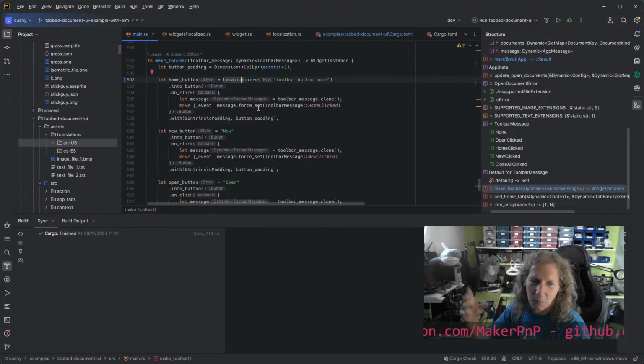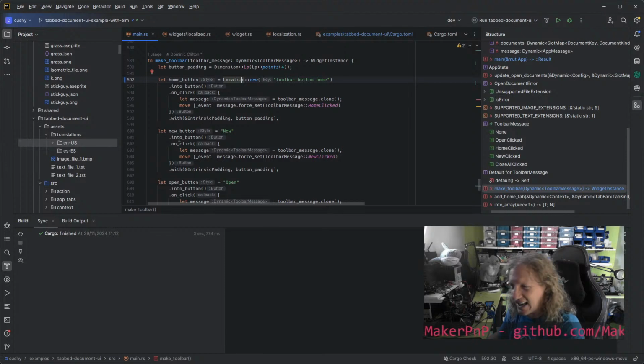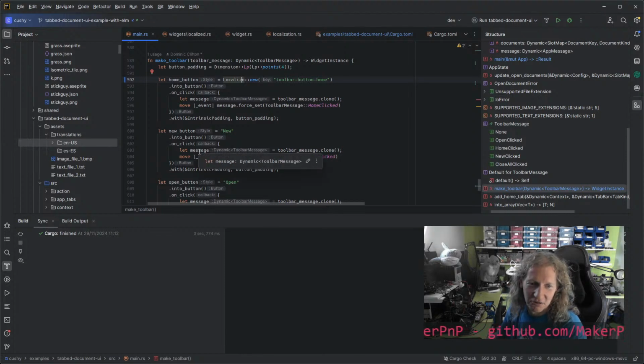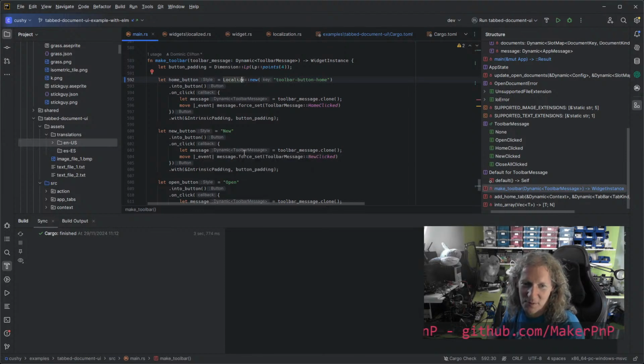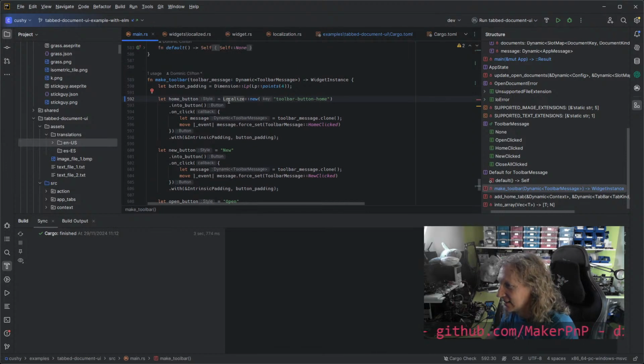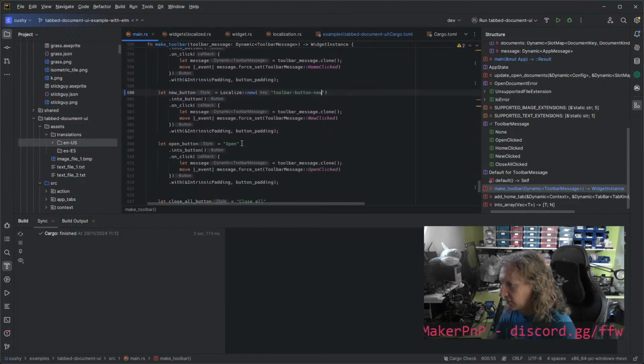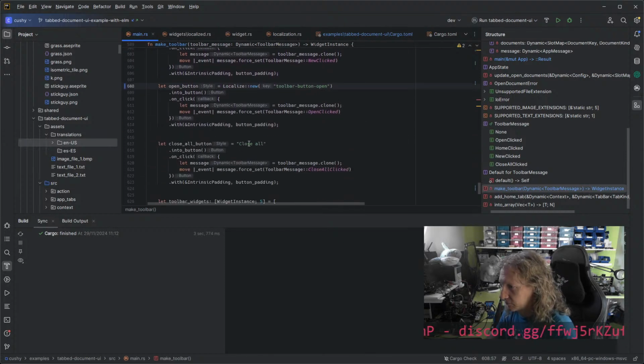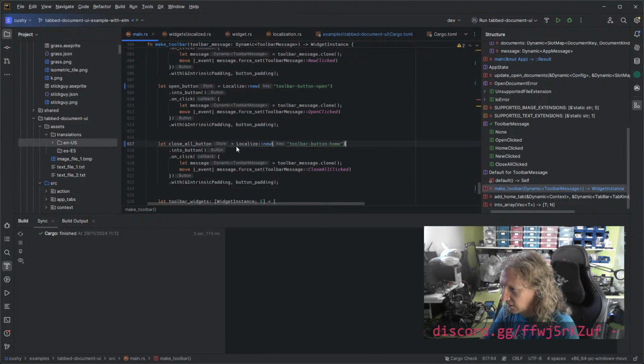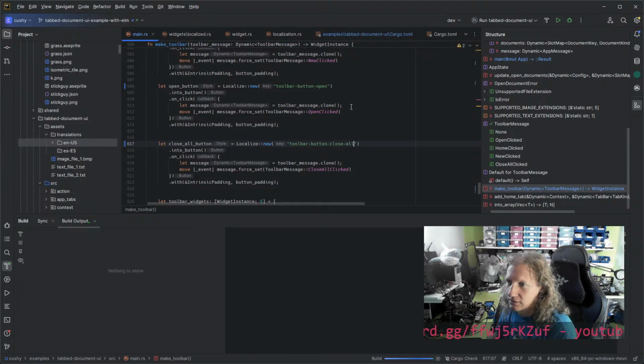Localized is what you do to a widget, and localize is what you do to a string. Initially, I had localized twice, but I decided that was a bad idea. This is localize. Right, so we do that, and we repeat for these. And then we run it.